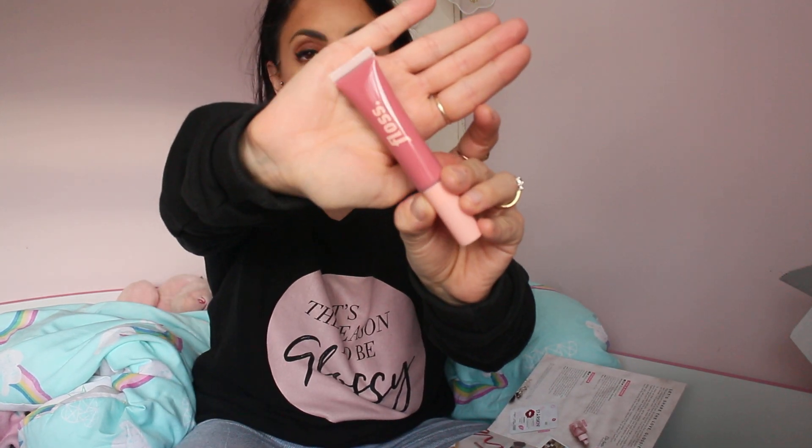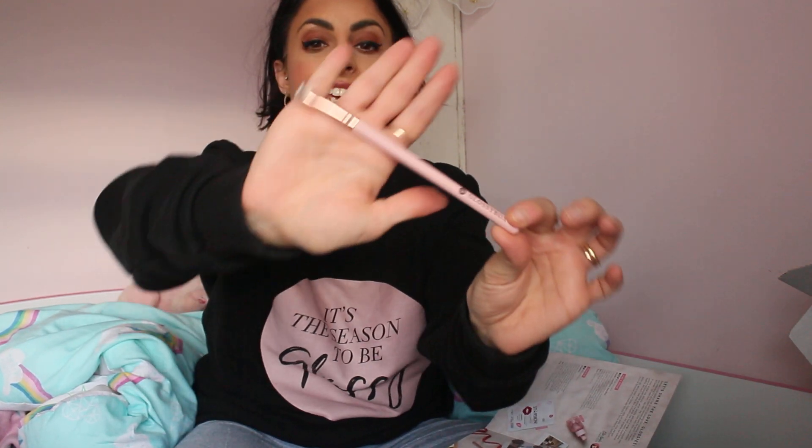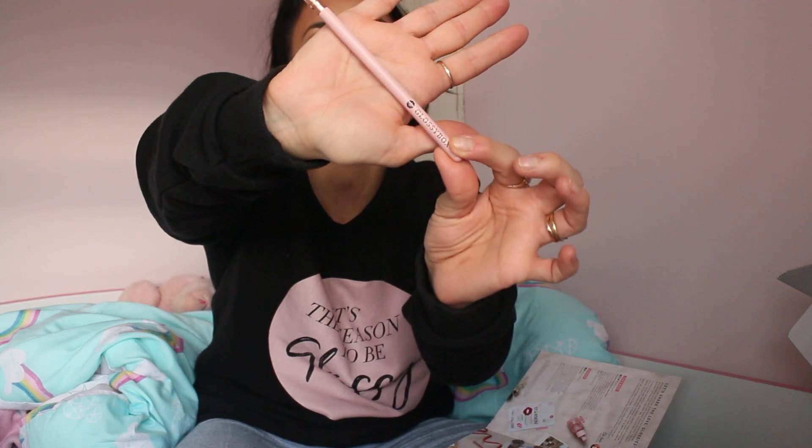I actually think this is one of my favorite boxes from Glossy Box so far. This one is from Floss Beauty, a full size worth £12.30, and it is a lip gloss. I love that color — it's stunning, and it would be perfect paired with those lip liners and the Glow Elixir. Then the last item is from Inuit, another brand I haven't heard of. It's a full-size eyeshadow brush worth £8.10, with the Glossy Box brand on it — a slanted brush.